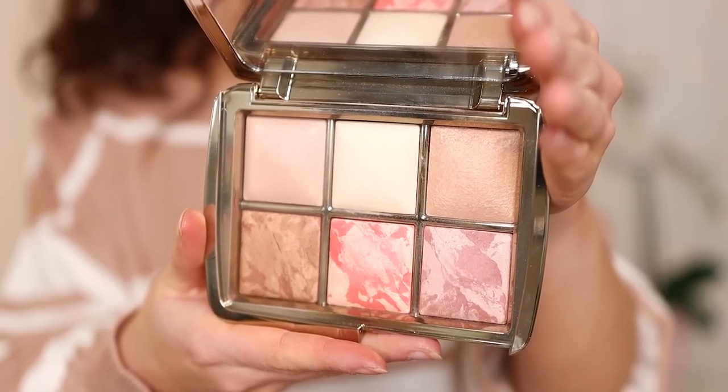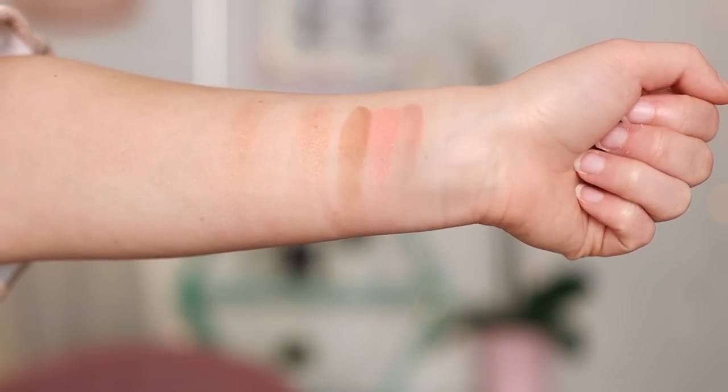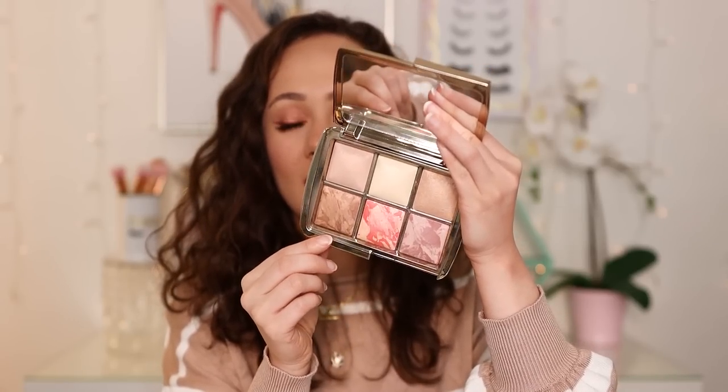Every year I really do fall in love with the new Hourglass palette. This one wasn't my favorite they've ever come out with, but it doesn't matter because it's still so so good. It's one of those palettes where if I'm not sure or I don't want to think about it, this has everything I need all in one. The color story isn't the best they've come out with, but the formulation is so nice. It's such a thoughtless palette that I ended up grabbing for it a lot this year. It's very pricey, but every year it definitely gets its money's worth from me.